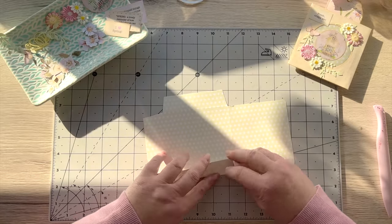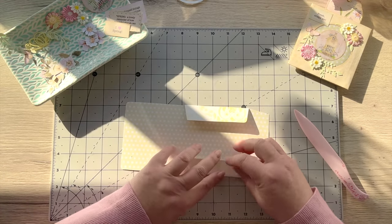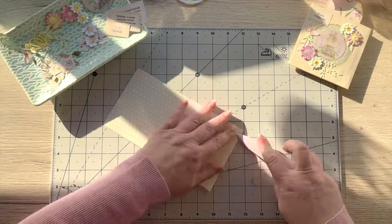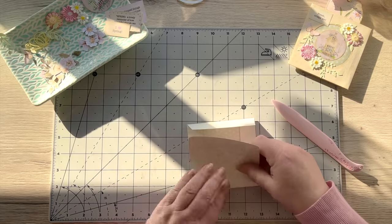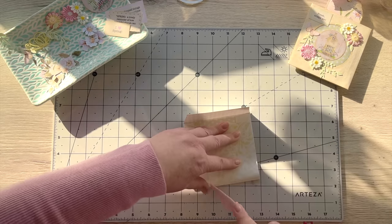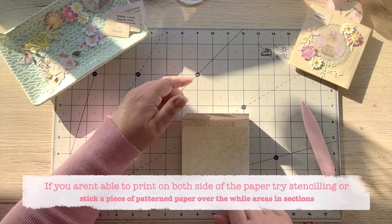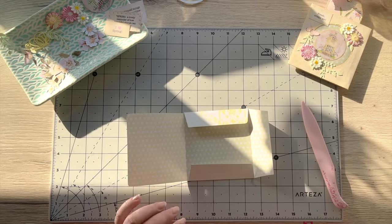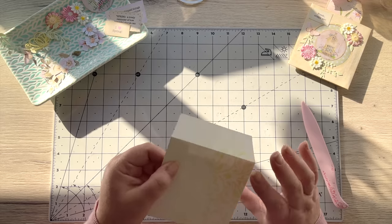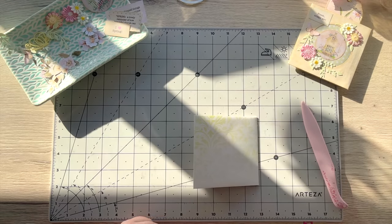Then you want to fold along those score lines. I was horrified that my video just didn't record — I heard it go ping to start and then it just stopped. Good thing I checked before I'd done everything. Get that right there, nice and flat. We've got the spots on the inside and this lovely pattern on the outside. It's up to you which way you want to orient it — I'm going to go with this way.